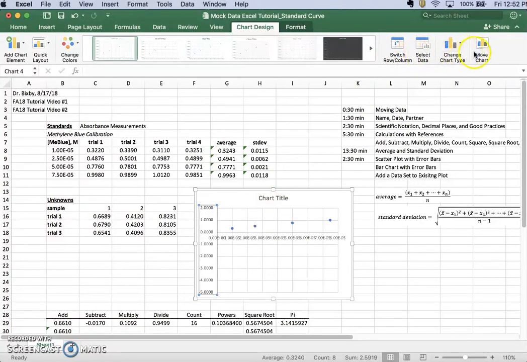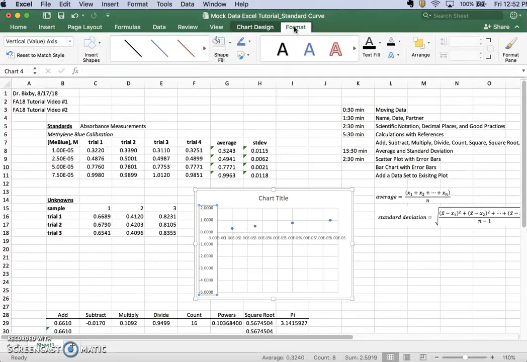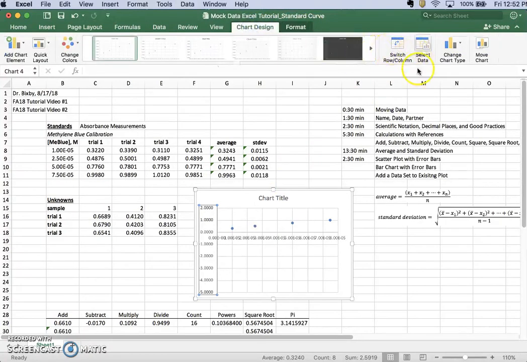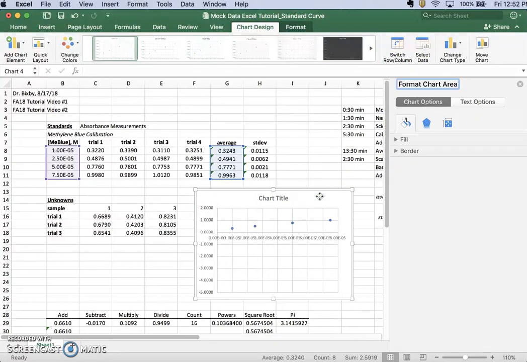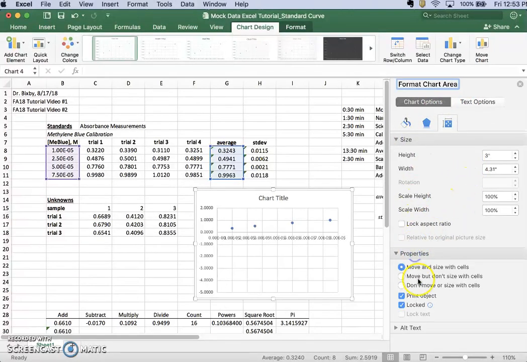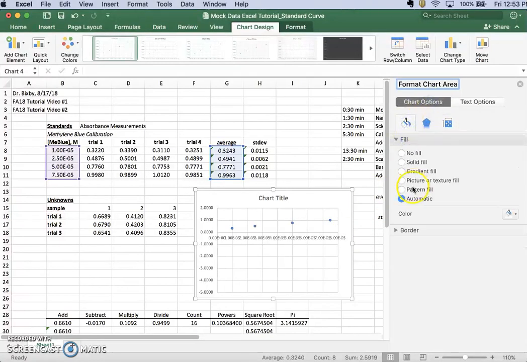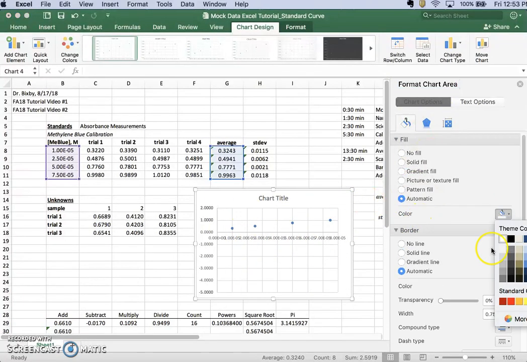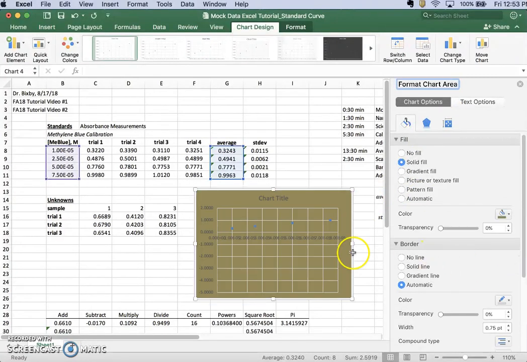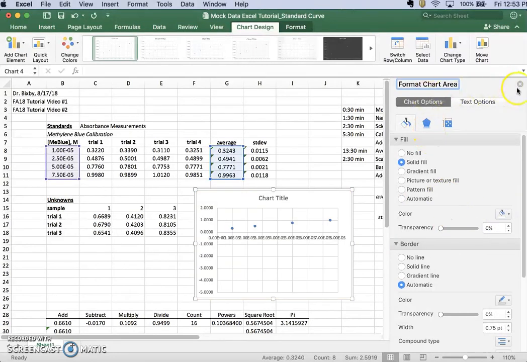And so how am I doing this? If I go to format, or chart type, I think you can just double click on your chart here and you have a bunch of format chart options. So here where you've got measurements, size and properties, height, width, scale, your height, changing actually just how big that is. Chart options, you can fill. Do I want a border behind, you want a fill of a color behind there so you can make that look different. We've got colors that are, let's just say, that's going to make it look like that in the background. I'm just going to keep this as white in the background.